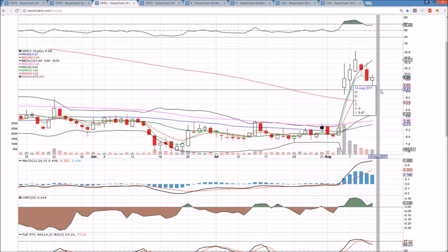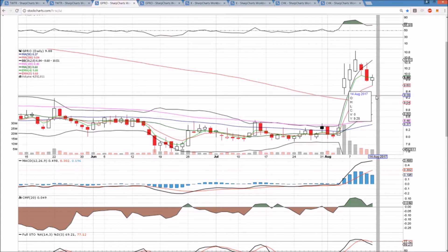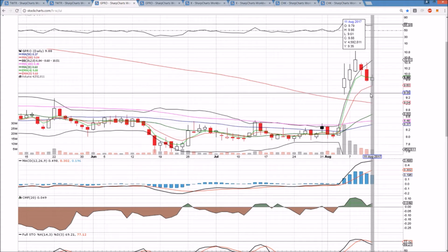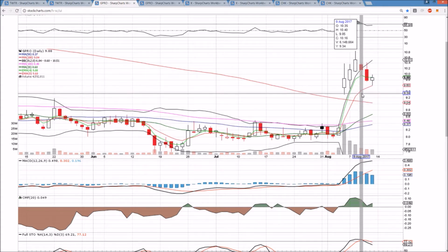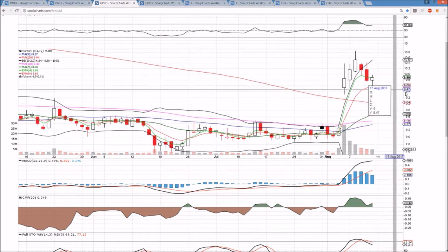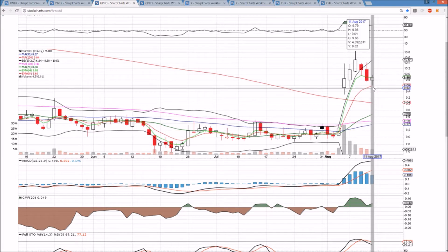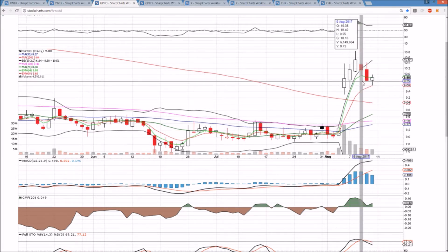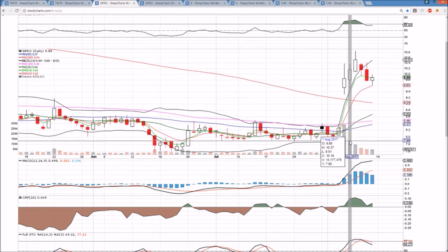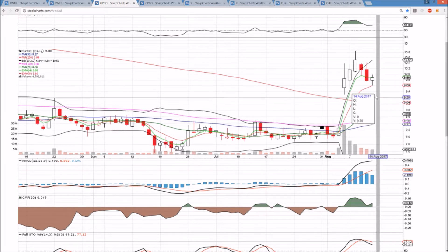GoPro on the daily time frame shows a bullish reversal candlestick — this was a good entry day. If you did make a bullish entry here, you would exit if 9.61 were to break. More cautious traders would wait for confirmation of this candlestick, because the weakness in the overall market is a little daunting and bulls might want to hold off and see how that plays out on Monday. If you are entering on this bullish reversal candlestick, the very clear stop loss level is 9.61. Bulls have to break 9.98 and see a nice green day to confirm this candlestick on Monday. Volume is tapering off, which is a good sign on the consolidation. They want to see an increase in volume over 5 million shares traded ideally on Monday and have it be a green day.